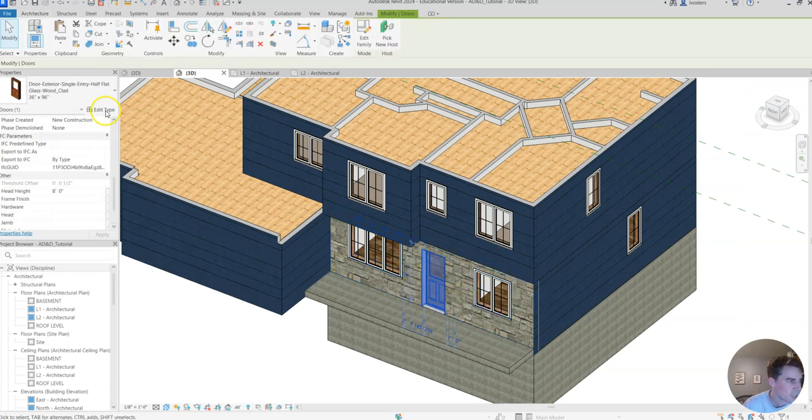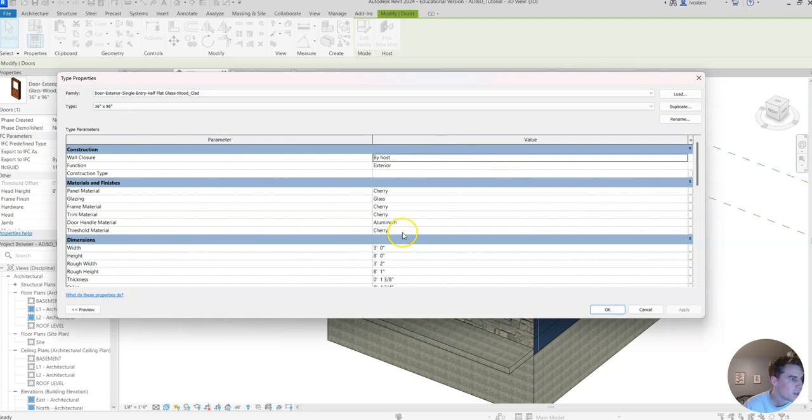All we need to do is click on the door, go to edit type, and then you could just go ahead and modify all of these settings. But I don't want to change that cherry door, so I'm going to duplicate it. And then instead of 36 inch by 96, I'm going to do 36 inch by 96 black. So I'll click OK. Now we've got a duplicated item for that door.